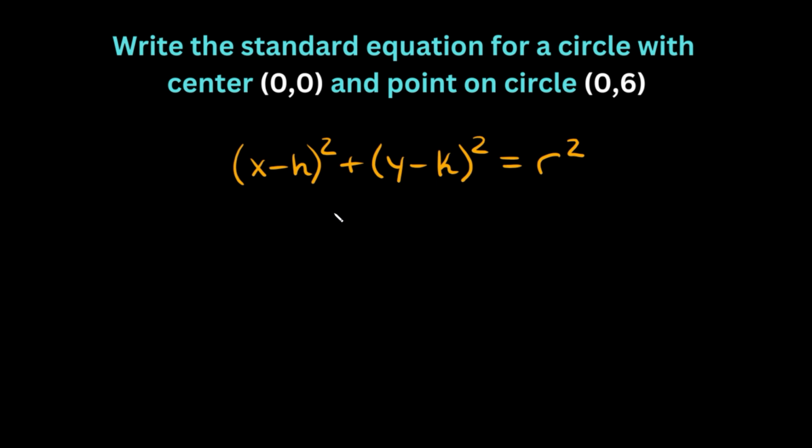All right? So the first thing you always want to start with is the standard equation of a circle, which I've already written right here. So it's simply (x - h)² + (y - k)² = r², where h and k represent the x and y coordinates of the center, and r simply represents the radius of the circle. Okay, so let's identify these three missing things, and we can start with the center right here.